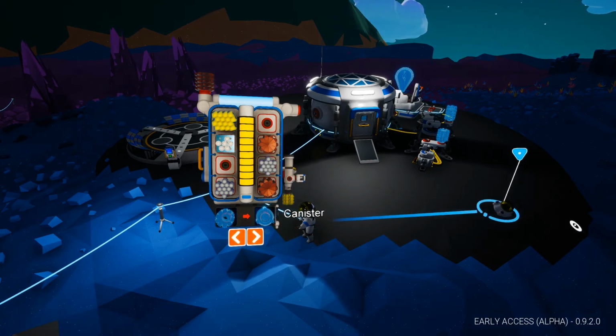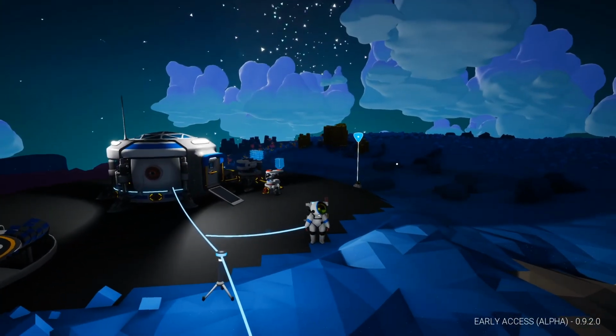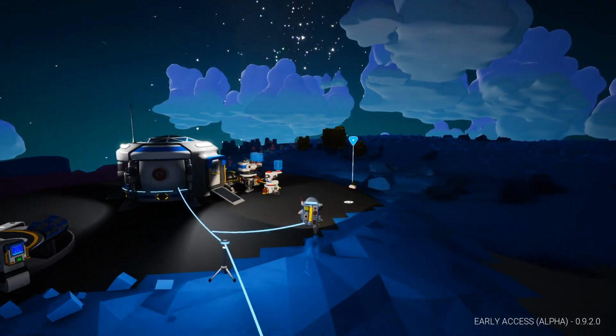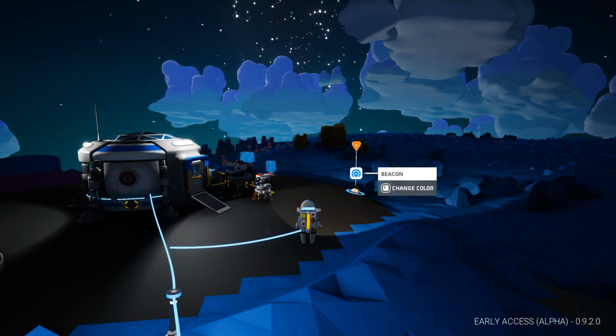Oh, and the beacon. I made a beacon, right? Yeah, that's what it is. Put it there. It's a beacon. You get farther away from it, it gets bigger, just like the one for your house. Use it to mark stuff, change the color, have fun.